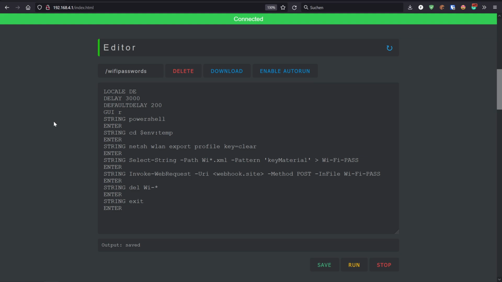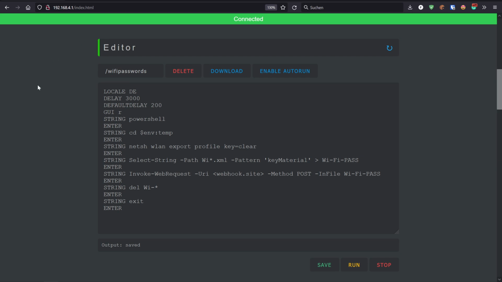First, you think of the problem. I wanted to show you something cool to do with a bad USB. And what is cooler than stealing Wi-Fi passwords? So the thing is, I don't know how to steal Wi-Fi passwords from a Windows computer out of my head. And I could spend a lot of time researching this, but instead I just had a look online if someone already made something like this. And turns out, yeah, people have.